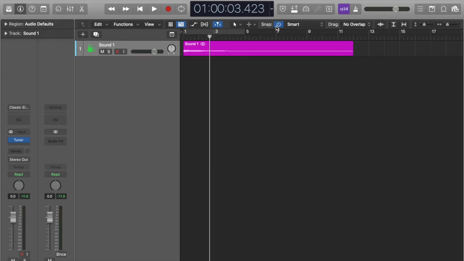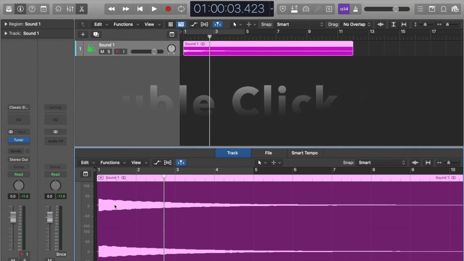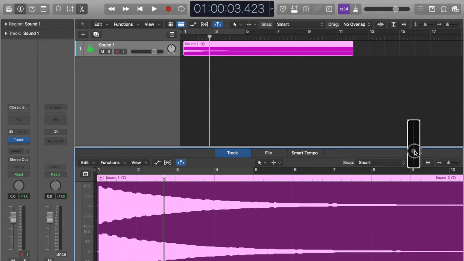For that, I'm going to need to open up this sound. To make it easier for myself, I'm going to enlarge the waveform by clicking on this and zooming in until the tops of the waveform get to 100. I'm just going to zoom in a little bit more. Now, as it's a stereo file, there's going to be a file for the left and a file for the right, so just pick one if they're similar, and we'll work with that one.